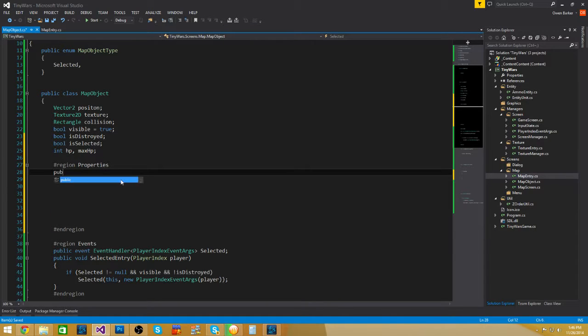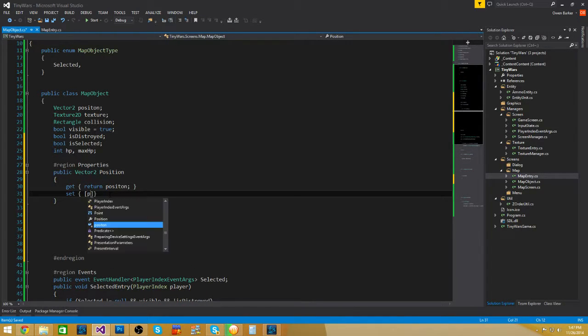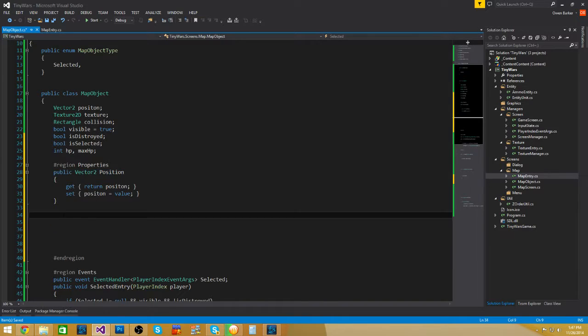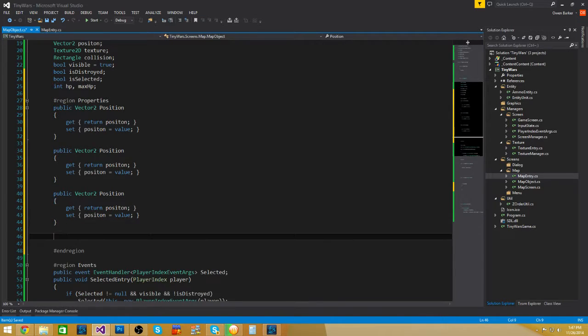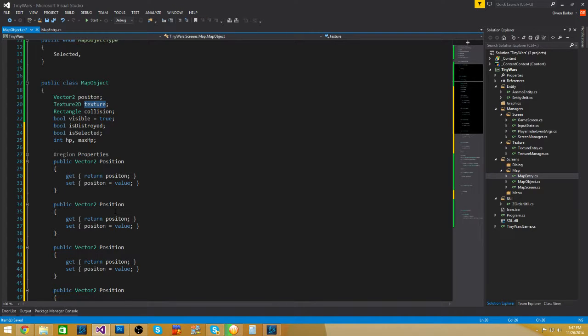So we're going public vector 2 position. Let's get return position, set position equals value. We're setting up all the properties for this class. Texture.